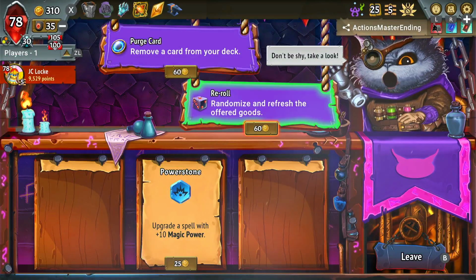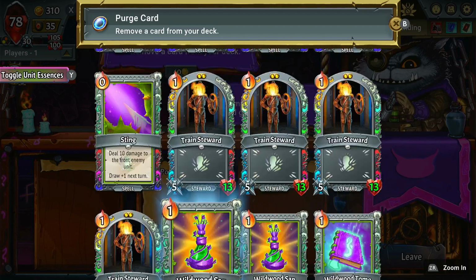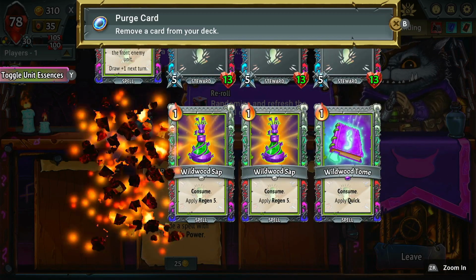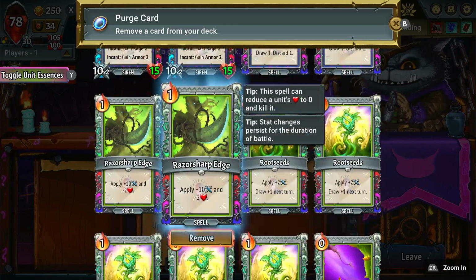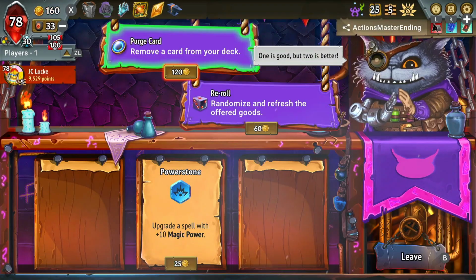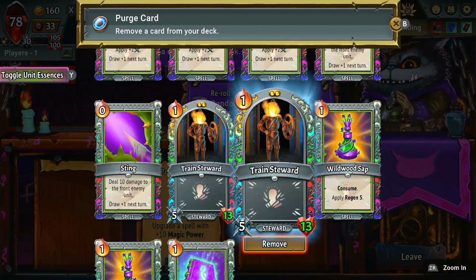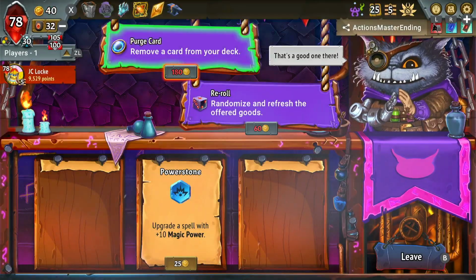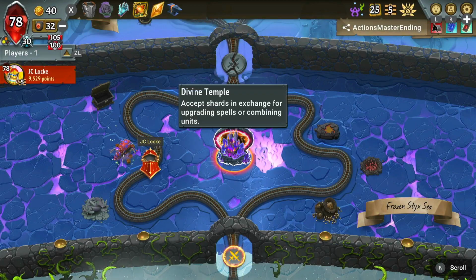Okay. So at this point, we start buying removals. Get rid of the train stewards. Everything else in some way, shape, or form permits me to incant. Alright, I'll get three removals here. It only gets me down to 32 cards. Oof. But, I think we'll be okay.